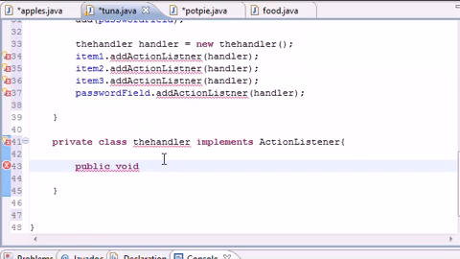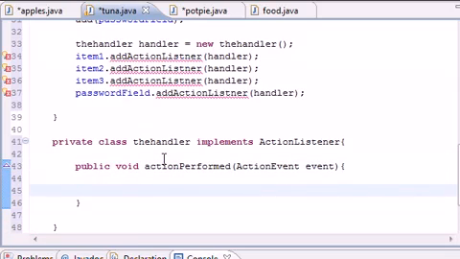It's weird because you kind of have to build the whole program to see what's going on, but I promise by the end of this you'll see what's going on. Action, and you need to name this performed, and as an argument you need to take action event, and then you need to name your variable something like event, like that. And now, as well, let's go ahead and start building the body for this.